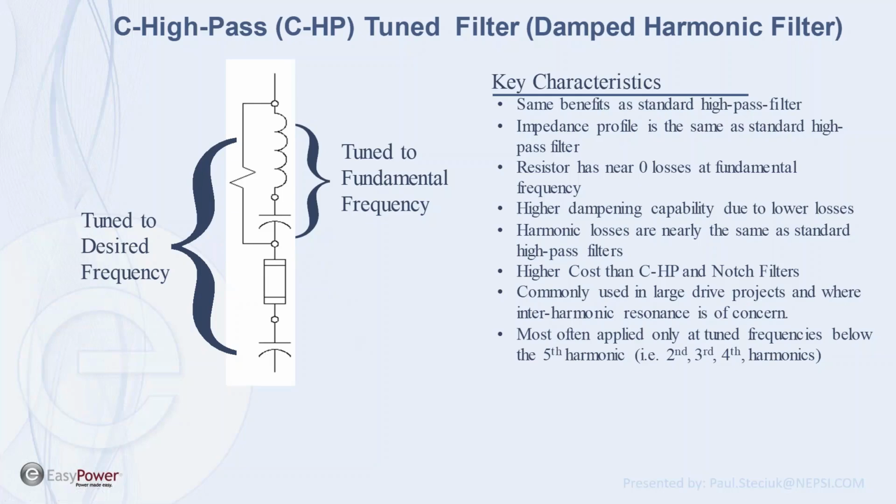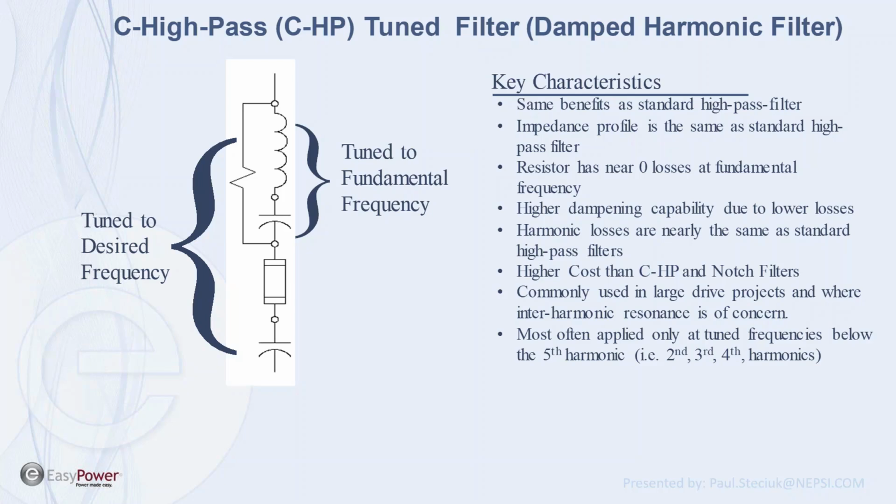EasyPower does not have an internal model for this. It's one of those things that EasyPower should think about doing, getting this type of filter in, because it's quite common. So you have to build a filter from scratch. There was another presenter, I think from 2 years ago, that presented how to input a C high pass filter in there. So if for some reason you need to come up with the modeling for a C high pass filter, you can go back to that presentation. It was a very good presentation.